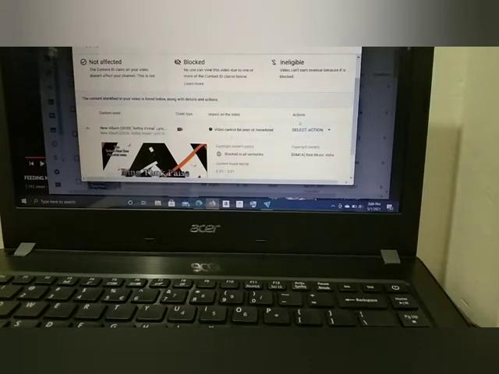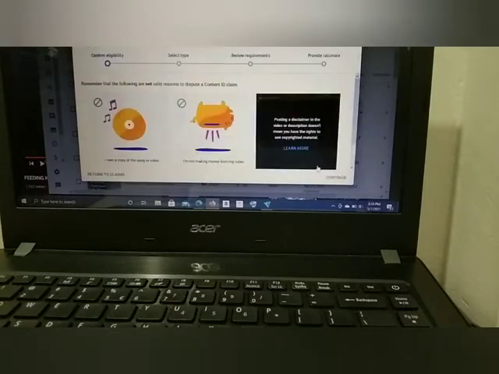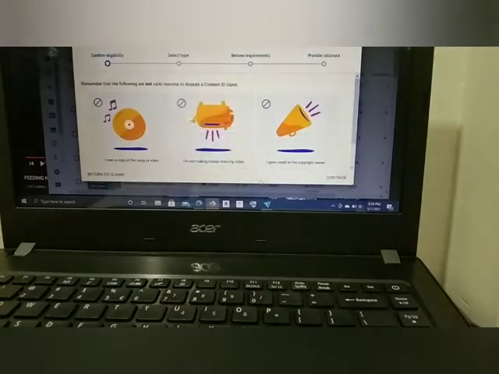Okay, so hit that under the action, there's a select action here. All you have to do to solve this problem is just click the select action here. Here we go. Under here got trim out segment or dispute. So these are your two options here. It's either you're going to trim out segment or dispute. So what I have to do is just to click dispute. I want to dispute this video of mine which has got a copyright claim.